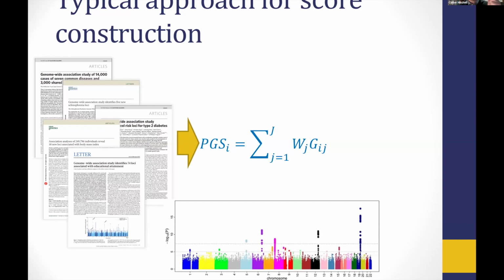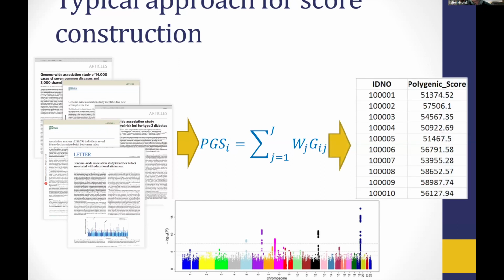If we take each one of those as a weight, we multiply it by their gene, we add all those together, we get a summary score for each person of how predictive their gene might be for a certain disease, right? So they might be higher, they might be lower. It's not necessarily causal. We'll get to that later, but it is, in other populations at least, associated with it.